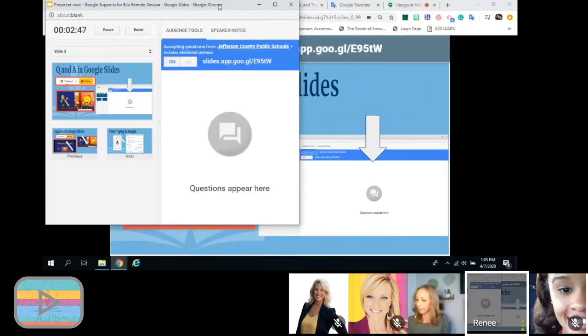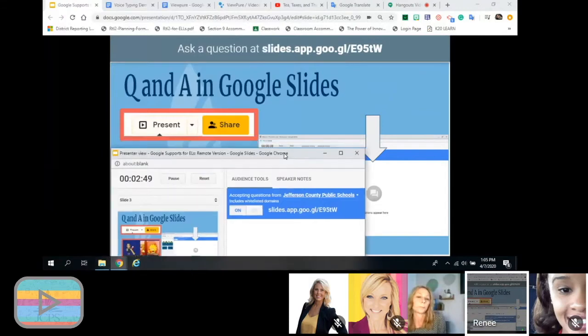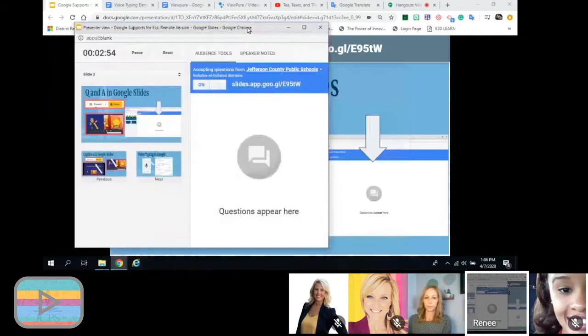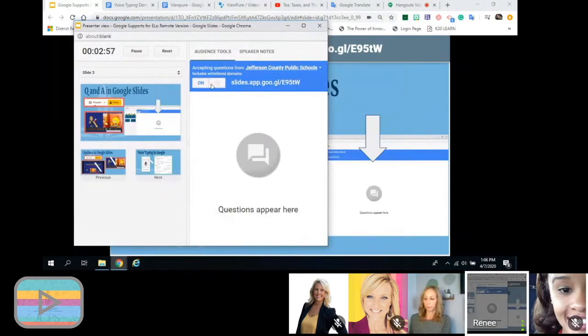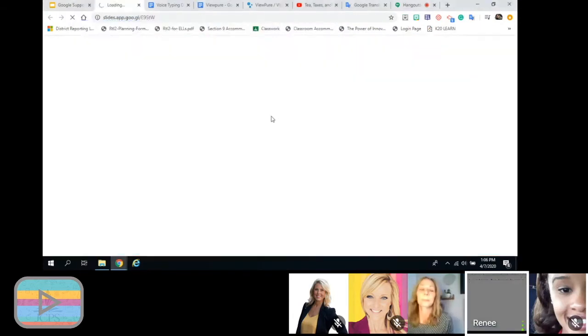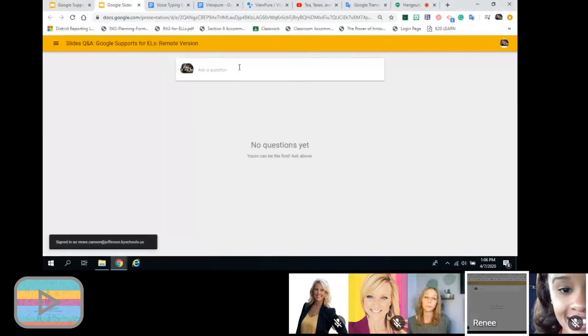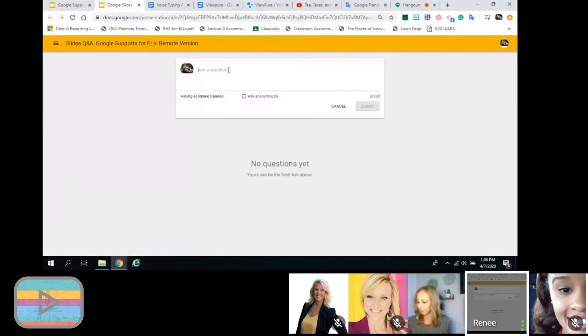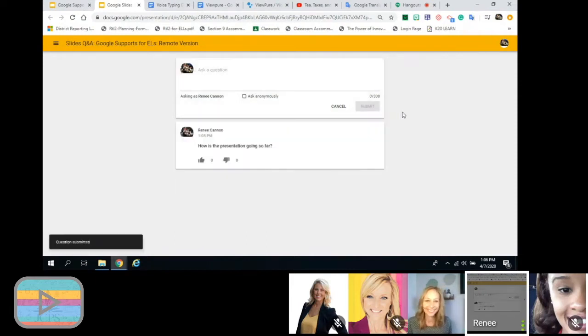And what it does, you can see in this screen, it's put the link to where you go to ask questions up there at the top of my slide. And I have questions turned on. I can turn them on and off by toggling this switch. If I want to go right now and see the questions or ask a new question, I'll just go straight to that page. And I can ask a question. It's going great. So I'll submit that question, and now the rest of the class can see it.